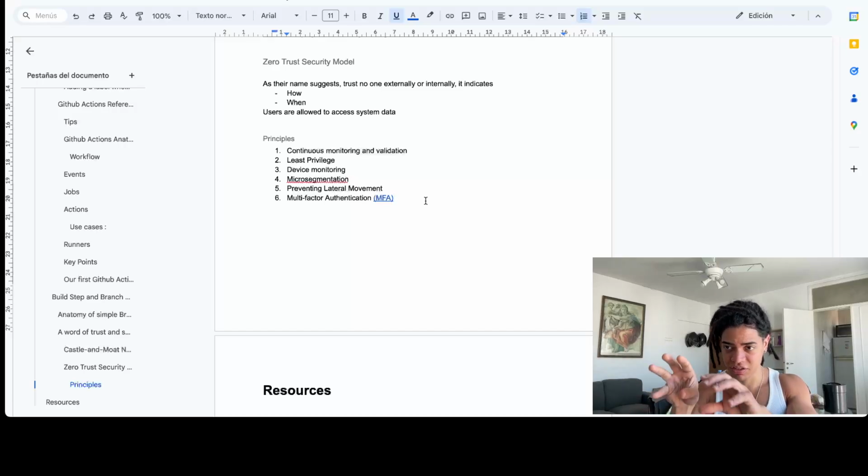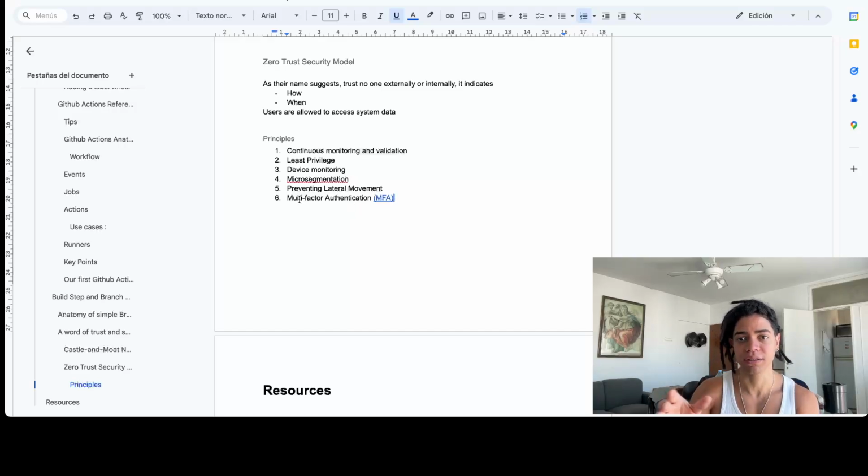Micro-segmentation is that, hey, we're going to make this network smaller so we can easily audit it, preventing lateral movement. Once you get access to a particular system, you are going to be asked about your credentials, so we're going to define some mechanism to know who you are and where you're coming from.